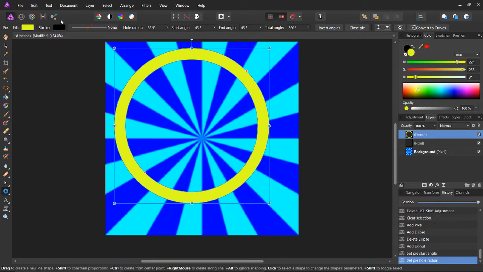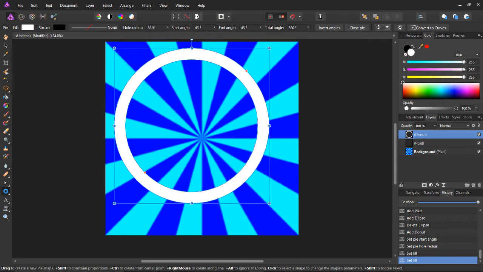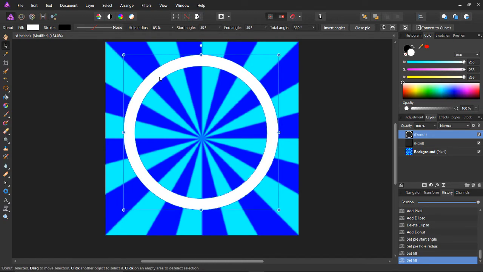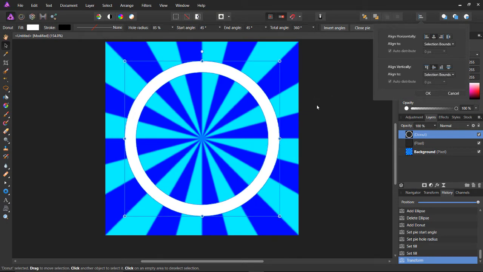about there. But as you can see, this is not the color you really want, so go to the top left and you can select the fill. I'm going to use a white color, just a pure white. Then you just click out of that and your circle is good. So hit the move tool again and you should be able to move the circle around. So let's center the circle again. So go to arrange, middle, arrange horizontally, and align middle.